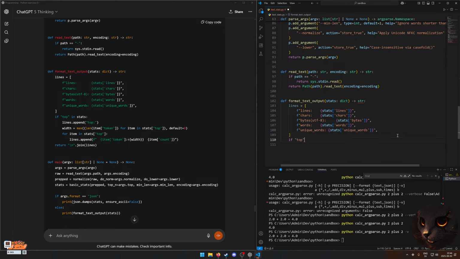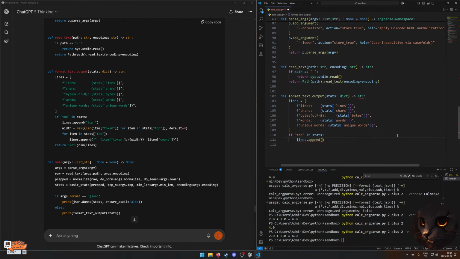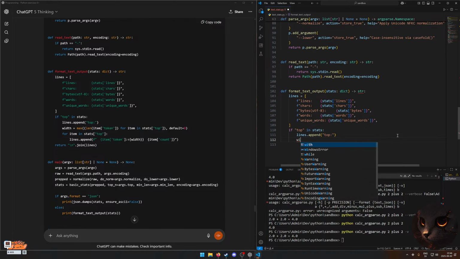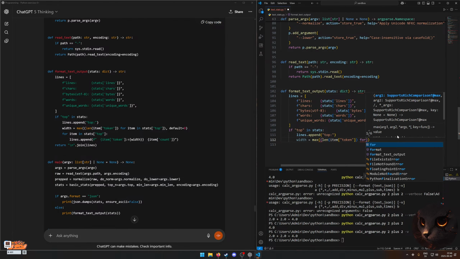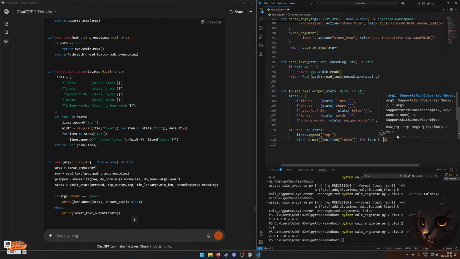If top in stats. lines.append. With max, then item token for item in top, default 0.